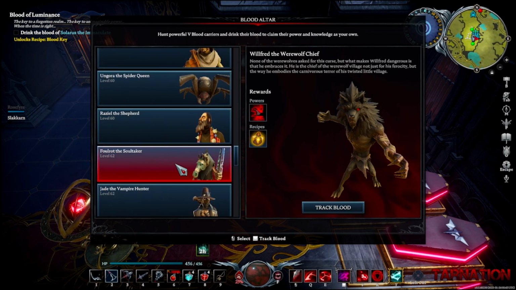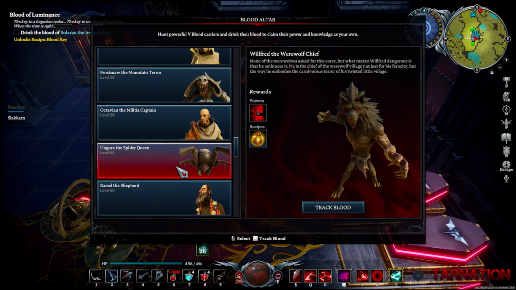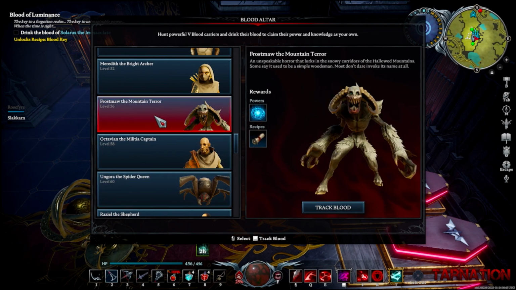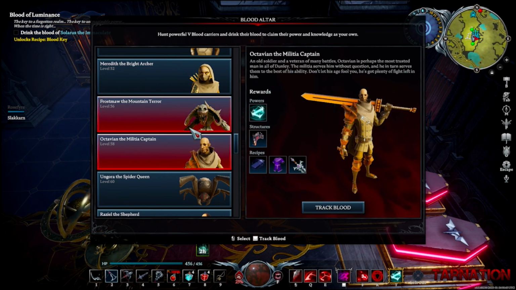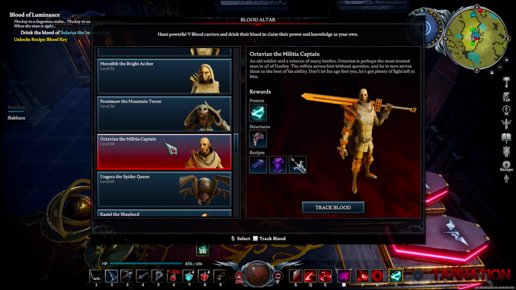Yeah, the name is Frostmaw. Kids, be quiet. Above the spider. Oh, Frostmaw, the mountain terror. You just killed that one. Oh, okay. So there's your dark silver. Frostmaw. Okay, yeah, he wasn't too bad.